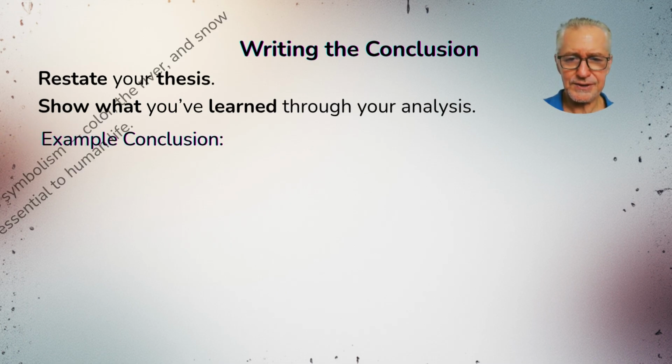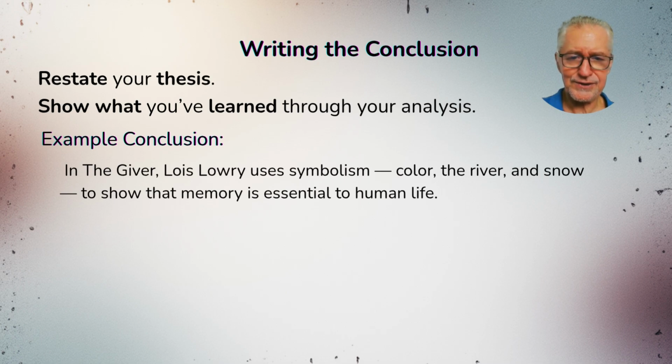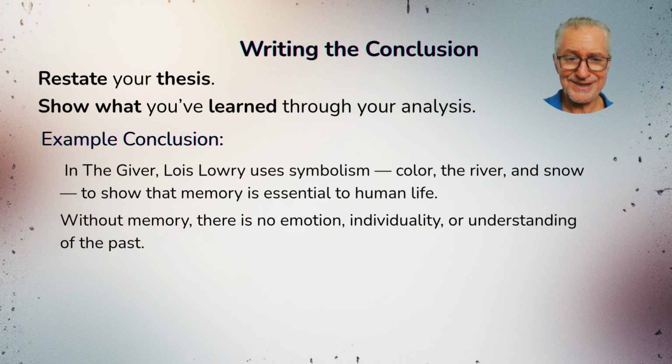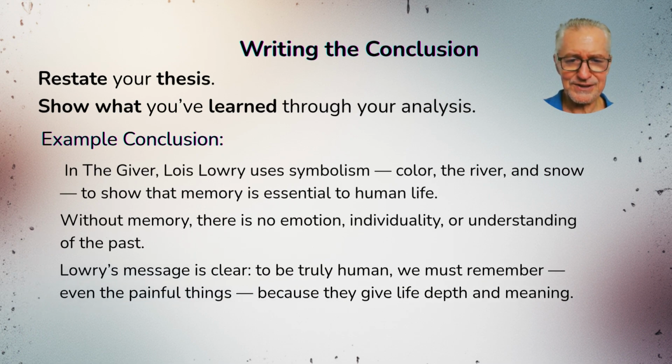Here's my conclusion. In The Giver, Lois Lowry uses symbolism, colour, the river, and snow to show that memory is essential to human life. Without memory, there's no emotion, individuality, or understanding of the past. Lowry's message is clear. To be truly human, we must remember even the painful things because they give life depth and meaning. So in that conclusion, I've restated my thesis and showed what I learnt through the analysis in the previous part of the essay.